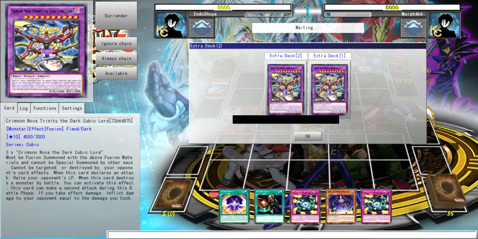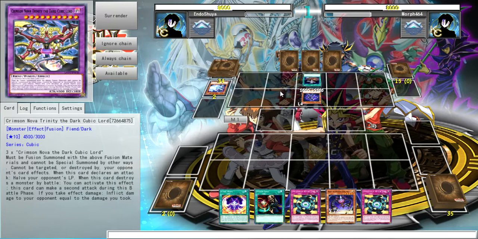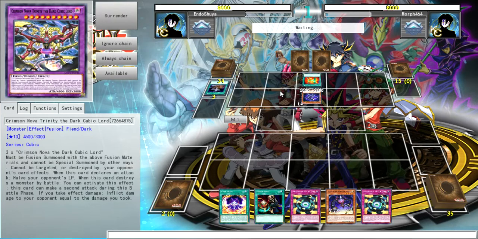As soon as I get this guy, it was pretty much game at that point, because he has to be fusion summoned with some of the Crimson Nova Dark Cubic Lords, three of them. He can be hard destroyed by one of his card effects, which is great, so the opponent pretty much has to affect him with something like a banish or a contact effect, kind of like Blue-Eyed Cubic Dragon. If Blue-Eyed Cubic cannot destroy a monster by battle, it will banish that monster at the end of the damage step. Something like that could get rid of my monster here, but I don't think he really has anything to do that.